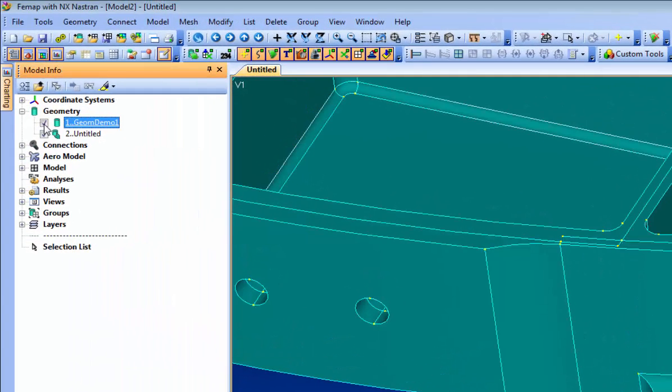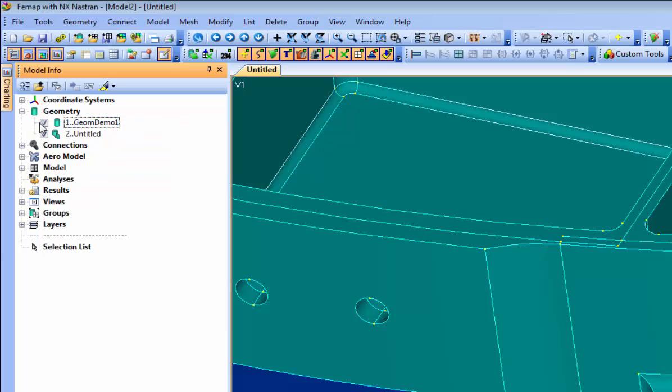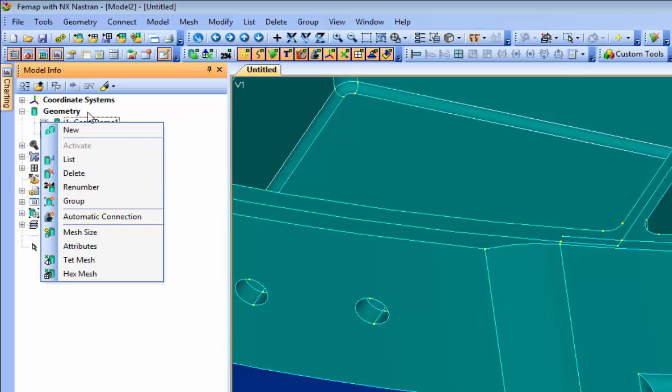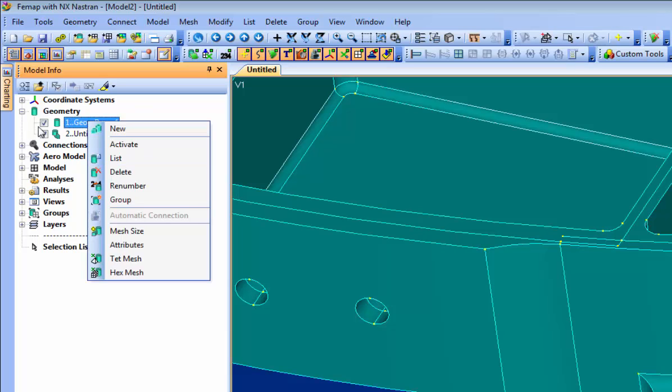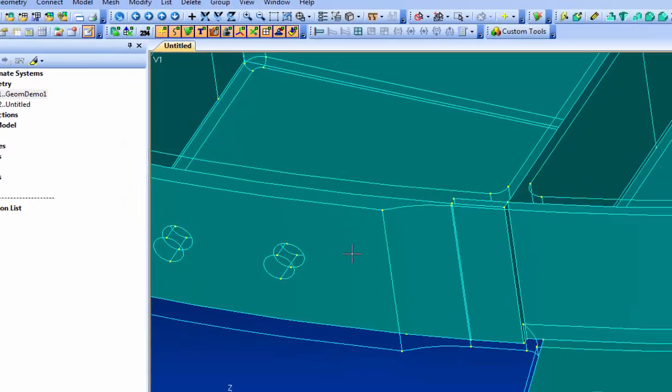Another little cool trick we have, I can right click on the original solid and say hide its surfaces. Am I picking in the right place? No, I'm picking on the right hand side. There we are, hide surfaces. So when you're doing visualization things, you right click over the boxes. When you're doing other things to the solid, the context sensitive stuff, you right click over the name. So I was picking in the wrong place.